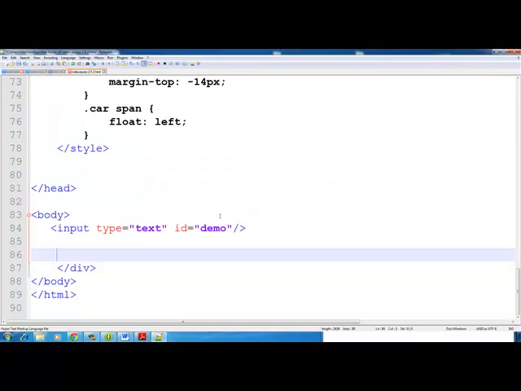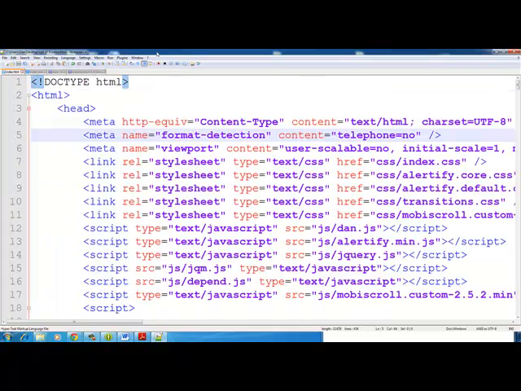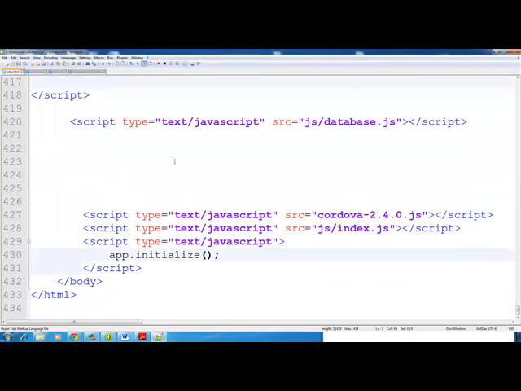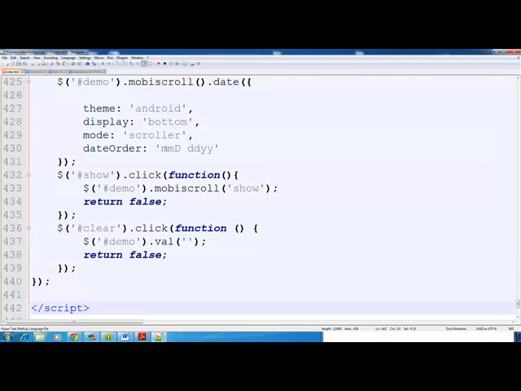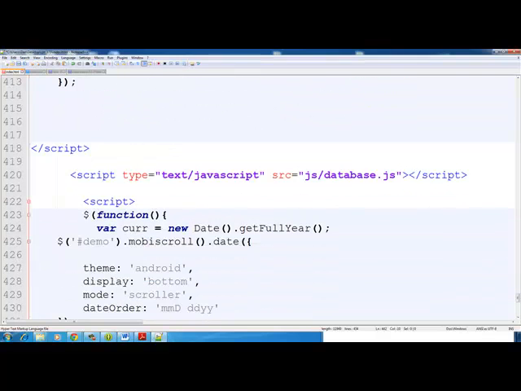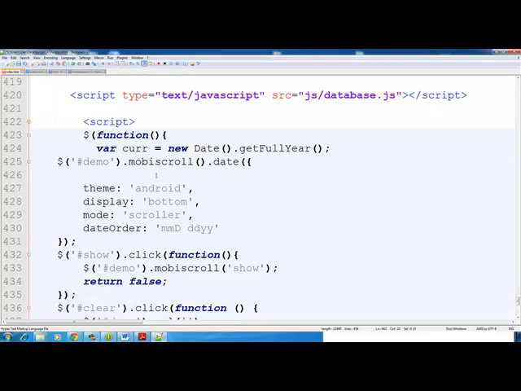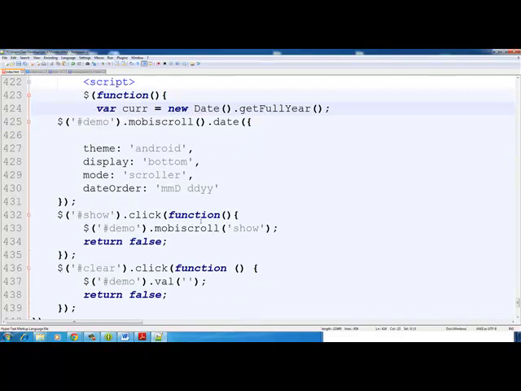I already made the script, so we'll cut it from here and bring it to our index.html file. We're going to copy and paste it all the way at the bottom, underneath our database.js file. It's going to say var current equals new date, so it's going to get the new date.